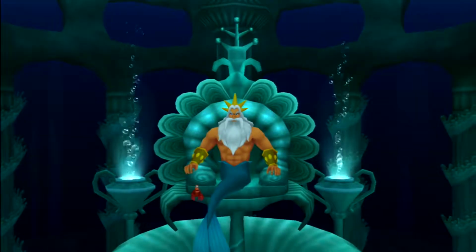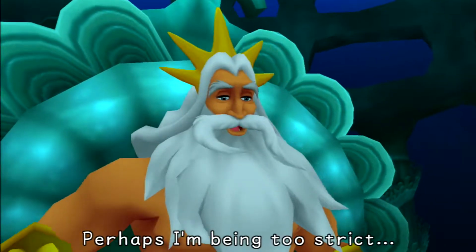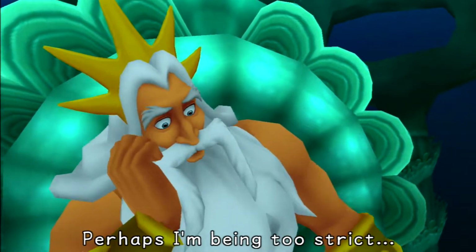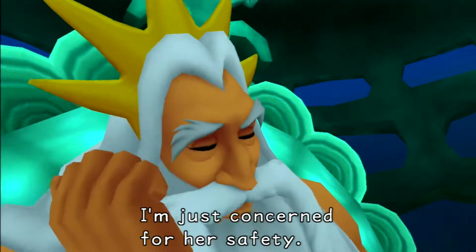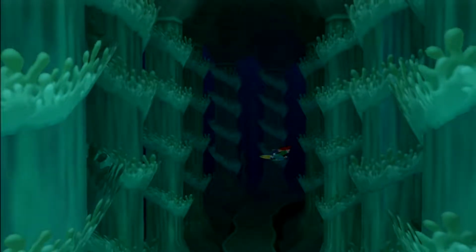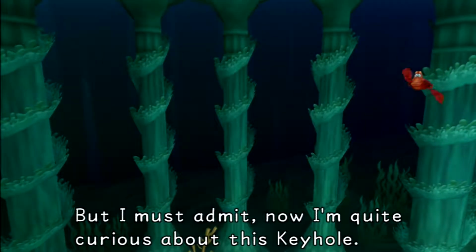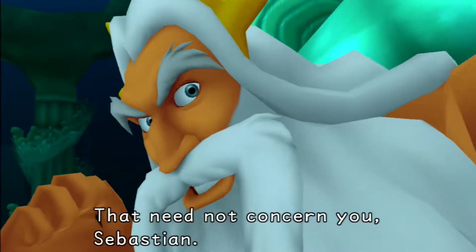Also, can I just say this here? Donald's design in Atlantica freaks me out so much. It really looks weird, and I don't like it. The problem is in Pride Lands, he's still a bird, isn't he? So at least it's the same kind of animal. Not the same species, but the same basic animal. You're putting a bird and an octopus here. It just creeps me out. I don't like it. No, sir, I don't like it.